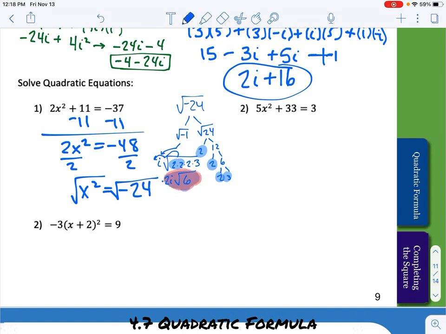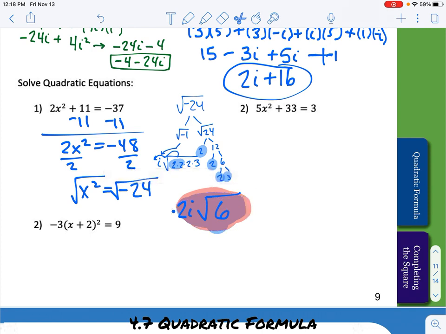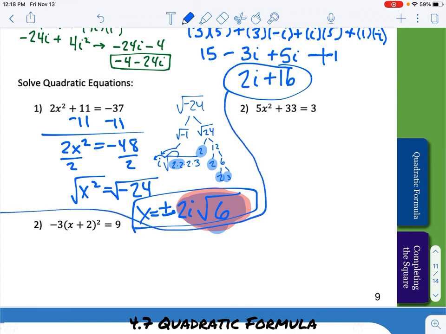All right. Oh, one thing to add. Let me actually move that down. When we do something like this, if you recall, quadratics have 2 solutions, so it's plus or minus 2i root 6 is equal to x. Gotta be careful about that. All right, now we'll move on to the next one. Notice these are both labeled 2. I'm going to call this one 3.